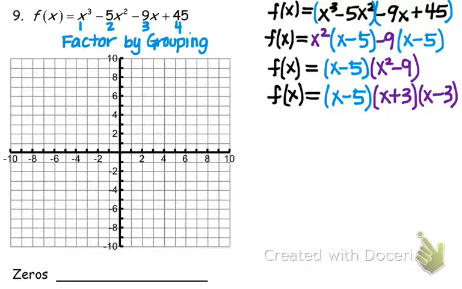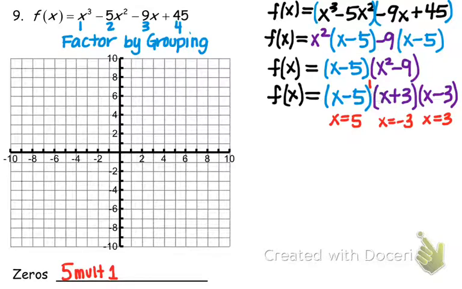So now that this is completely factored, I can identify all of my zeros. My first 0 being positive 5, second being negative 3, and third being positive 3. And I would get these zeros from setting each of these factors equal to 0 and then solving. So I'm going to add in my zeros below the graph down here, and while I talk about each zero's multiplicity. So my first 0 is positive 5 with a multiplicity of positive 1, and I know that because it is raised to the first power.